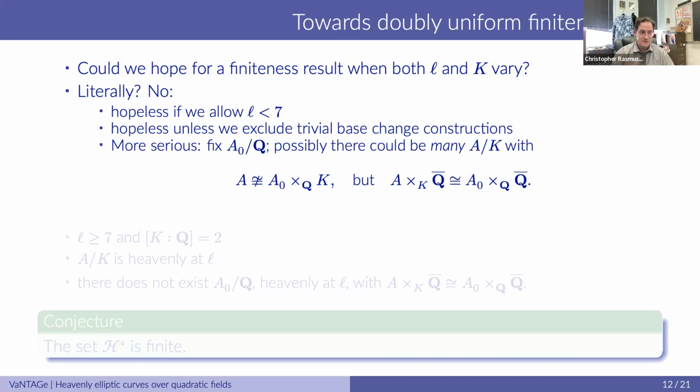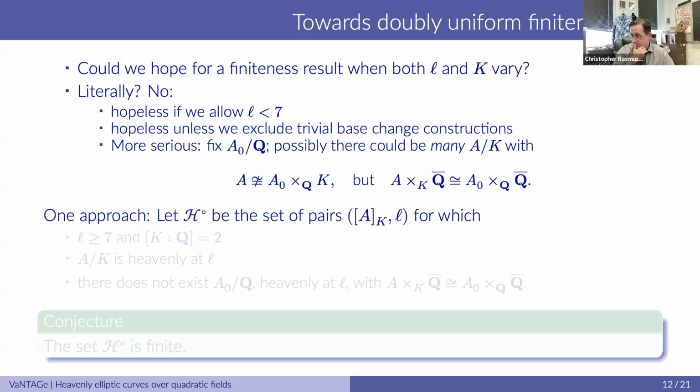isomorphism classes up to quadratic twist, because it could potentially happen that you have an elliptic curve over Q that base changes to something over a number field K, quadratic field K, which is not yet isomorphic to a class you have, but that becomes isomorphic upon looking at quadratic twists. So over some further extension, an isomorphism becomes available. So whatever finiteness results we might hope for in this direction, we have to try and do some careful accounting or grounding of these things. But let's try anyway. Let's see what we can say.